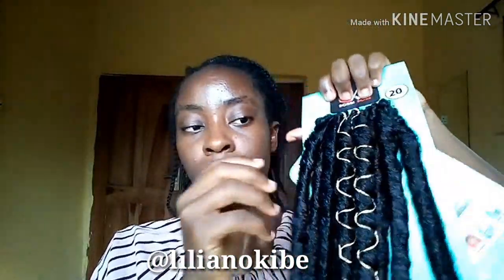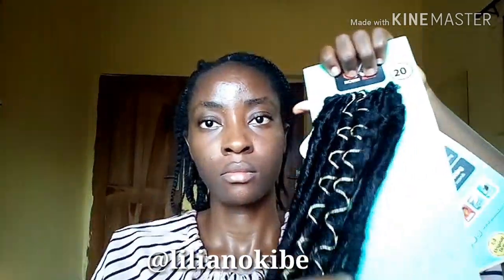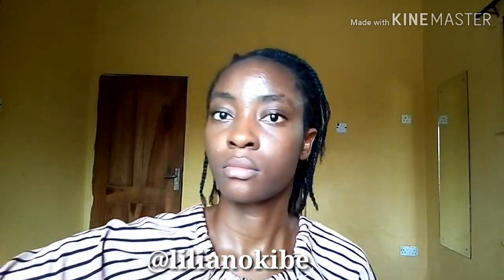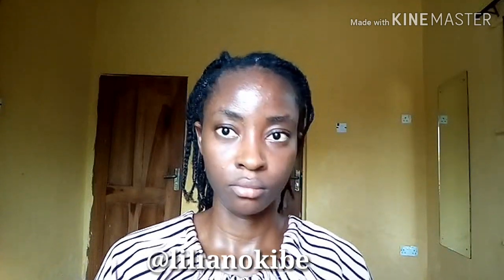Then as you can see, each pack comes with 10 locks, with 2 locks that have some decorations on it, that's 2 accent pieces. So I got 5 packs. I also got some pieces of yarn for decorating the hair. I'm also going to be using my crochet needle, the regular crochet needle. You guys have seen this a million times.